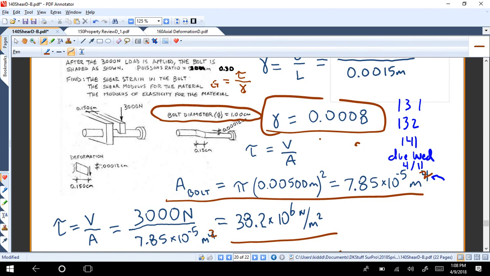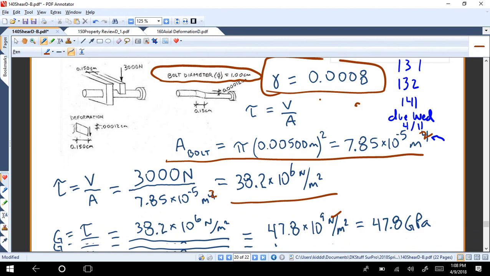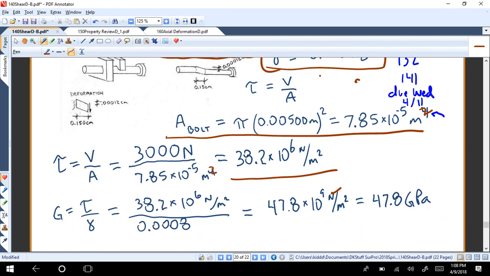So the higher the modulus, the less the material will deform. Now, it's not a measure of strength. It's a measure of how much it deforms, okay? So keep that in mind. Some materials that have a very high modulus are brittle, and they'll fracture pretty quick. Cast iron comes to mind. Glass, things like that. They don't deform much, but it doesn't mean they're extra strong.